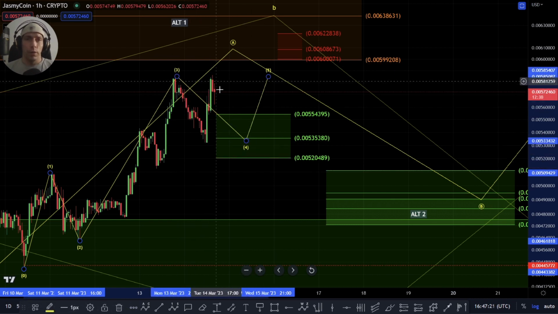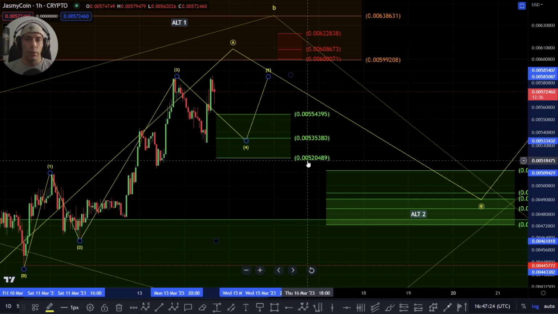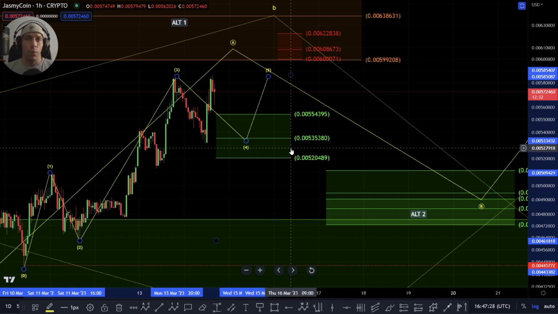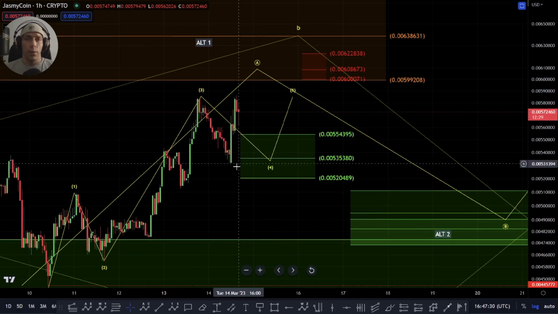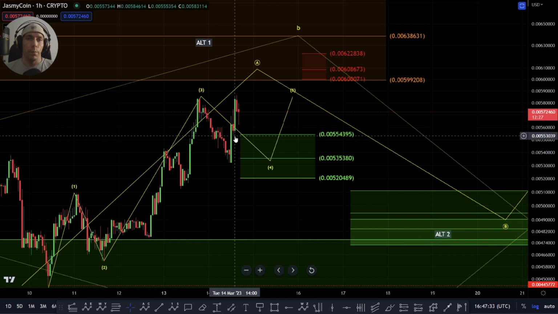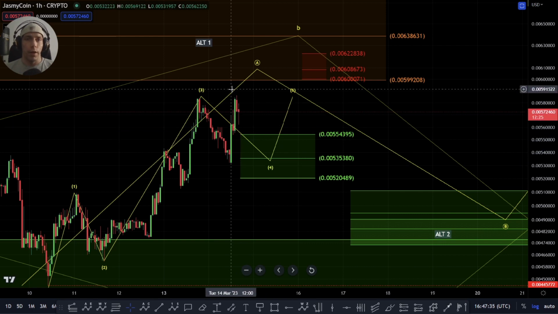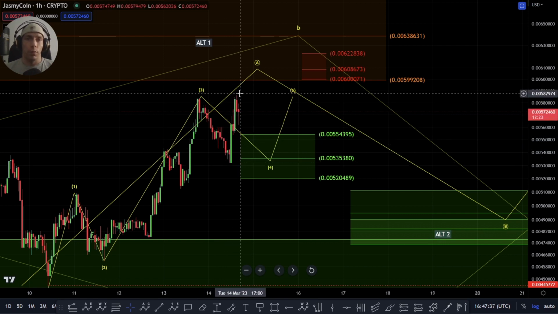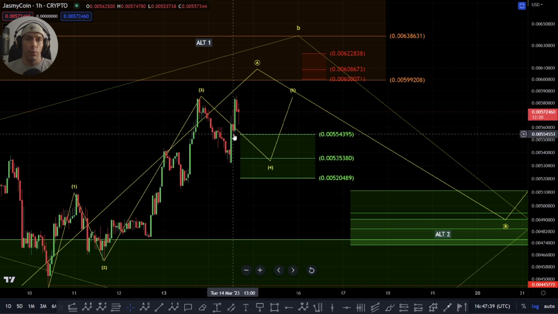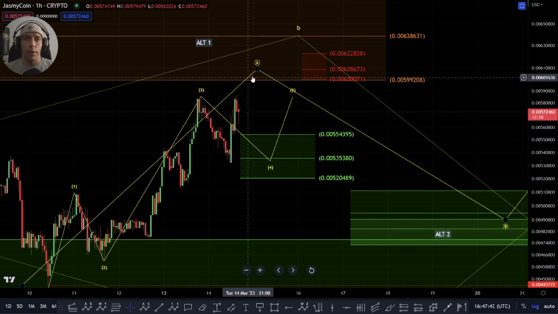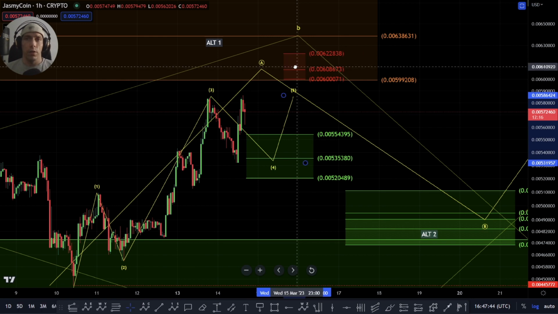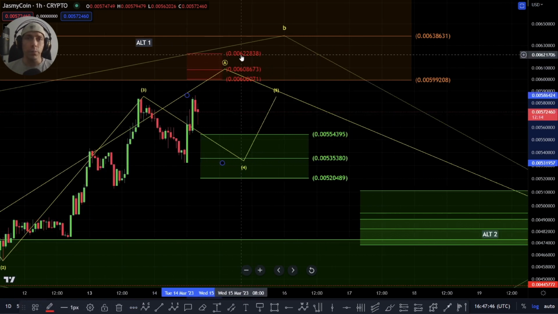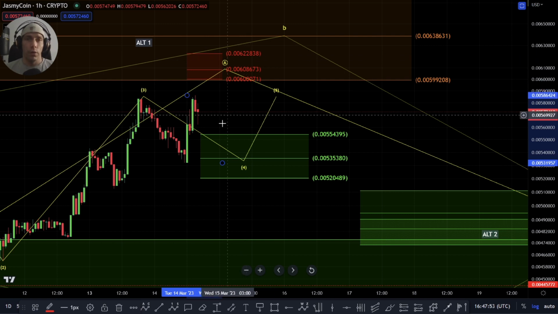We could be looking to come down one more time, potentially looking to retest this zone of the 0.00520 to this 0.00554395 zone. If we don't and we just continue to push up here, potentially this could be some kind of a diagonal or something here. If we come up one more time, that would fit, where this becomes a one, two, three, four, and five to the upside. So the target zone is actually this red box area, which would be this 0.00622 to this 0.00600 area.